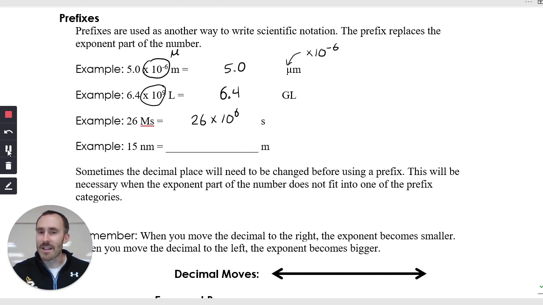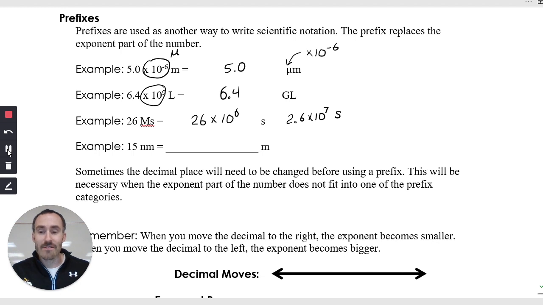Oh, some of you have gone, wait, that's not how scientific notation works. You said that you're supposed to put the decimal after the first number. The decimal is after the second number there. You're right. So if we wanted to make this proper scientific notation, we should really say 2.6 times 10 to the power of 7, right? We're taking another 10 out of this 26 and making it 2.6, and we've got to store that 10 in the exponent. Okay, and so it becomes 2.6 times 10 to the 7 seconds.